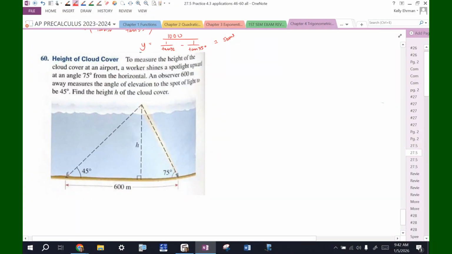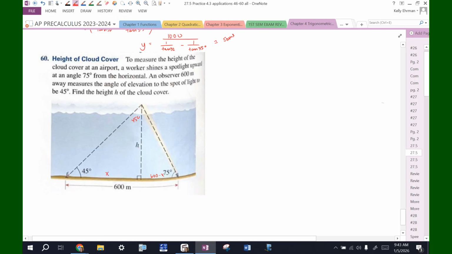This is another one where we don't know how the 600 is split up. So let's call one of these distances x and one of these 600 minus x. But actually, we can make this a lot faster if we want to. We can still solve with two variables like we were doing before. But also, if this is 45 and this is 90, this is 45.